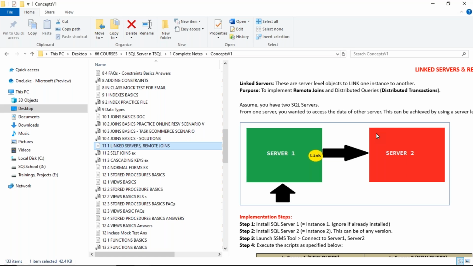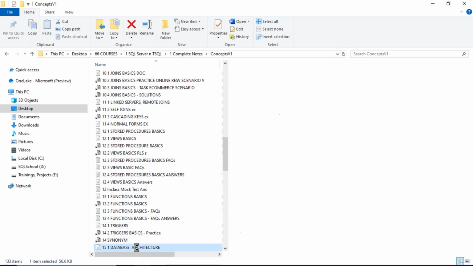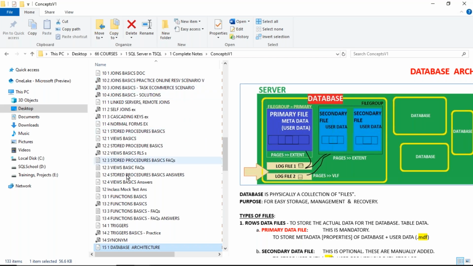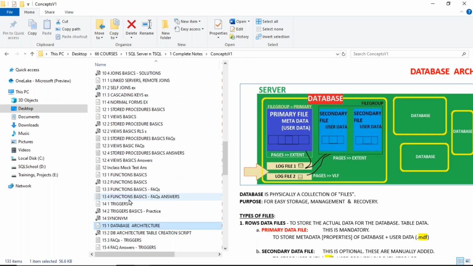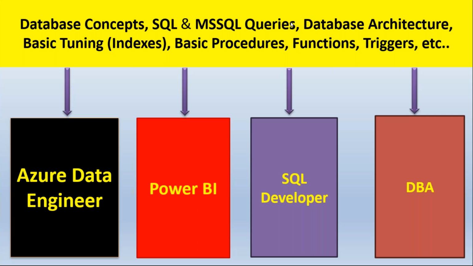Remember, our requirement is to start from the scratch SQL basics. We need to get detailed architecture. To understand the detailed architecture activities, we need few prerequisites. After architecture, we have tuning concepts. After tuning concepts, separation starts.